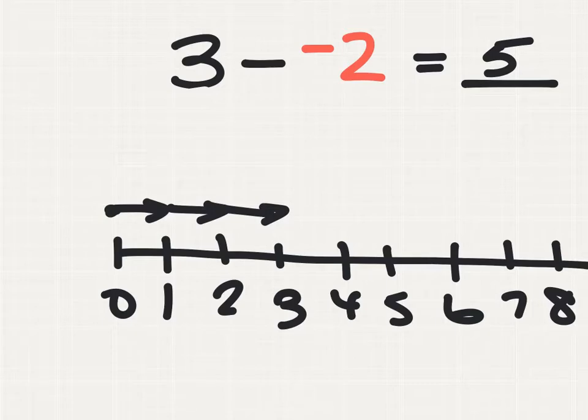And now it says minus -2, which I know I can read as subtraction means to go left, negative also means to go left. So I have subtraction of a negative, I have left of left. This can be a little confusing. But don't forget, I can also read this as the opposite. So 3 and the opposite of -2. Well, what's the opposite of -2?